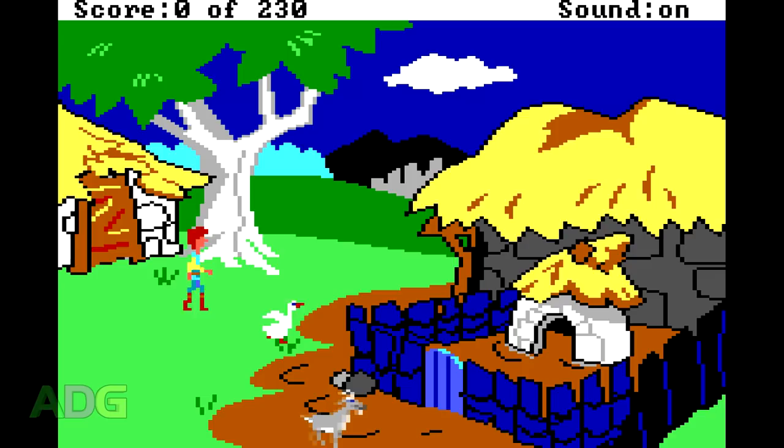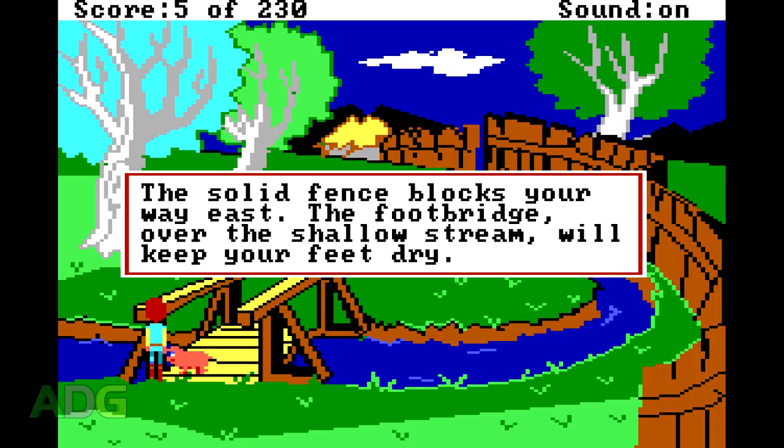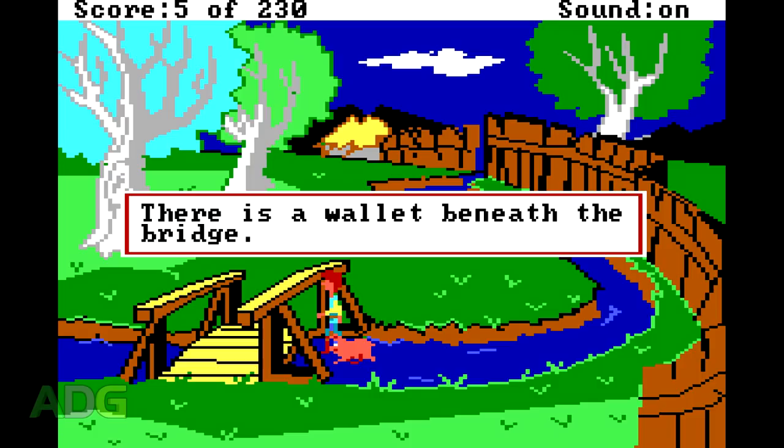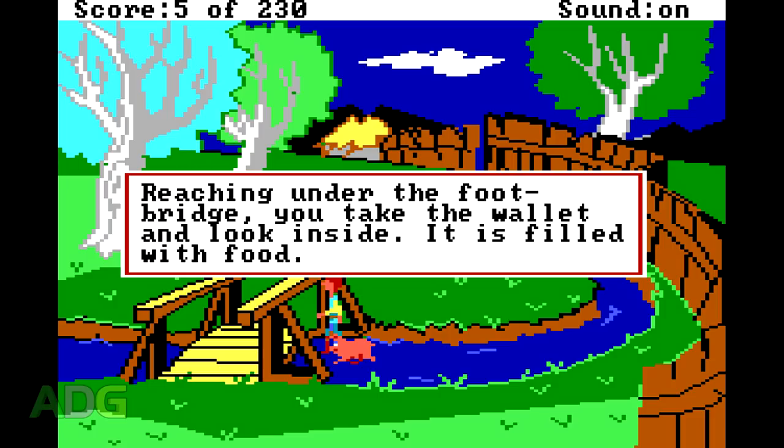Plus, it doesn't always help. This bridge, for instance, will tell you the same thing all the time from virtually any position you look at it, unless you somehow get desperate enough to step in the shallow water and look at it from the right side, and only then will the game tell you that there's a magic wallet under the bridge which produces unlimited amounts of food. I guess maybe that one's on me. Like, looking under bridges is kind of an obvious for a lot of games.